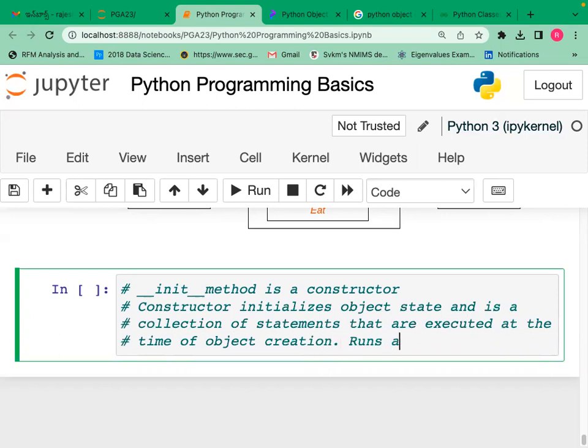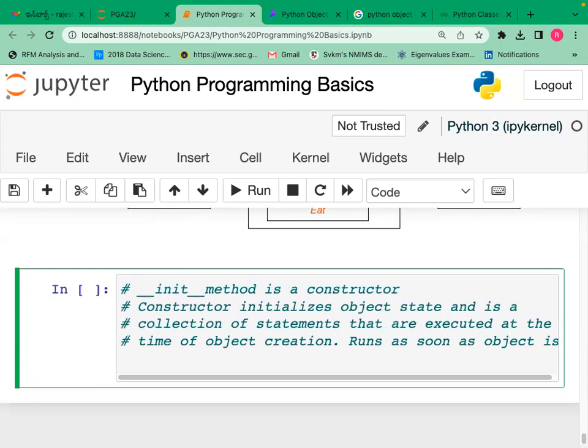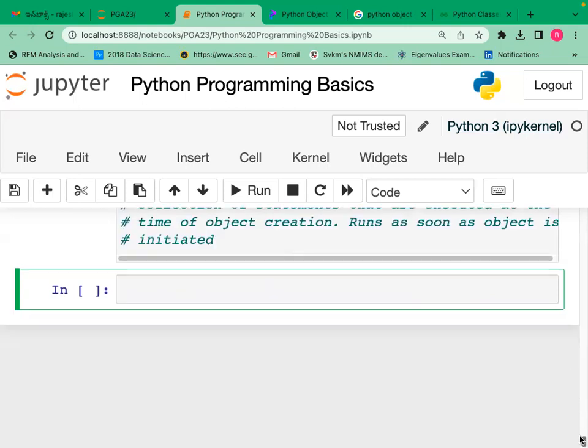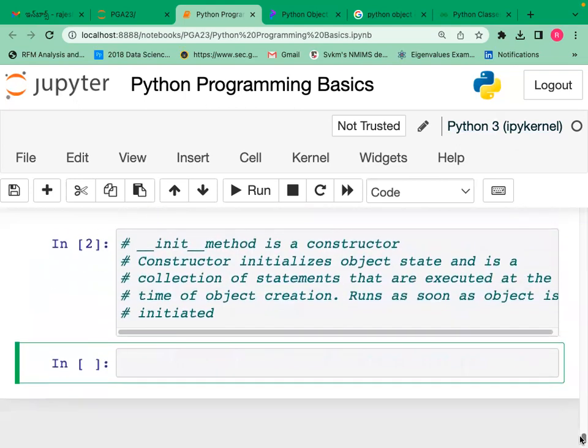It runs as soon as the object is instantiated. So the init method is also a very important part of this OOPS concept along with the object and class.